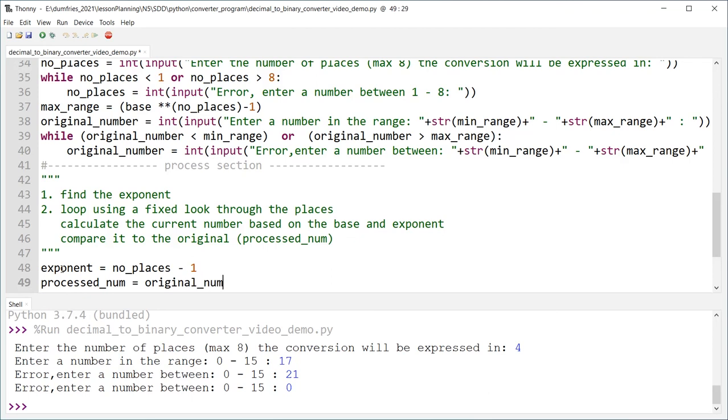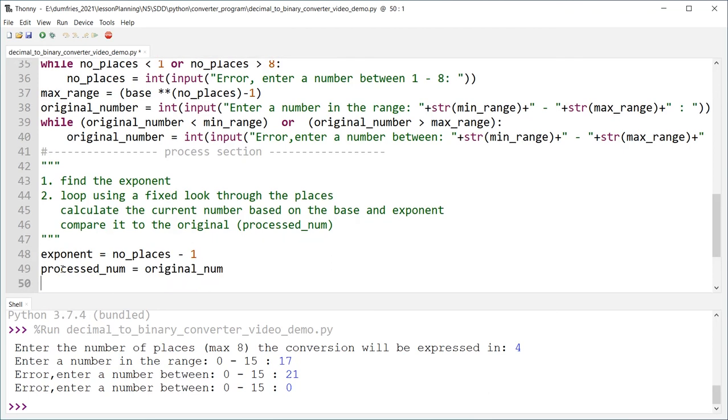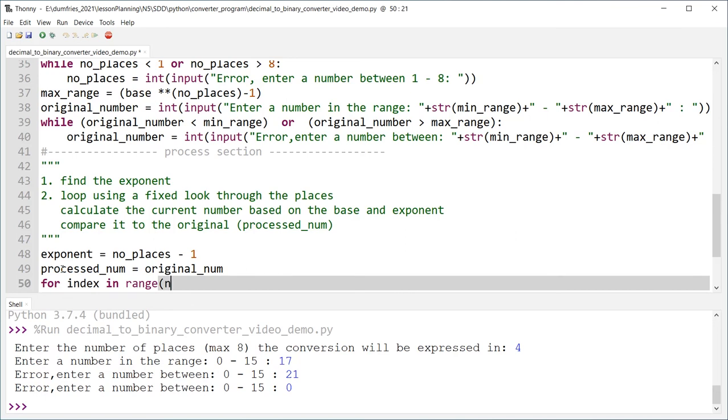The reason that we're doing that is because we want to have original num with the original value in it that we can use in our output statement. So we're going to now calculate with this processed num. And we can edit the value in there, and it will not alter the value that's stored in original num. So we need to start our loop now. So for index in range, and it's the number of places.